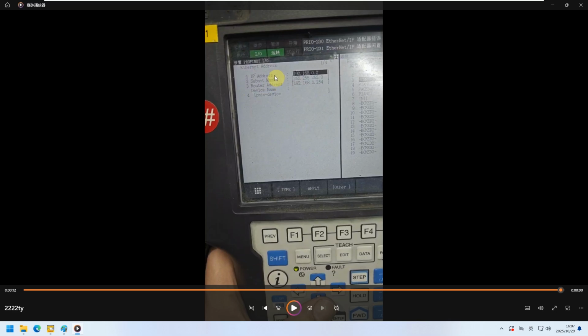The IP address, subnet, and device name must be identical with the PLC side setting for the slave station, for the robot station. For example, if we have a Siemens PLC, we also need the Fanuc robot IP address and device name. Okay, get it?